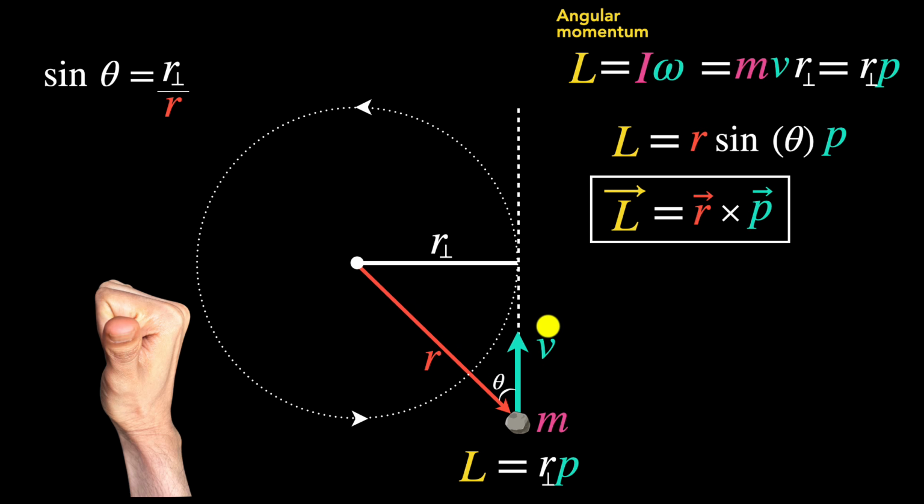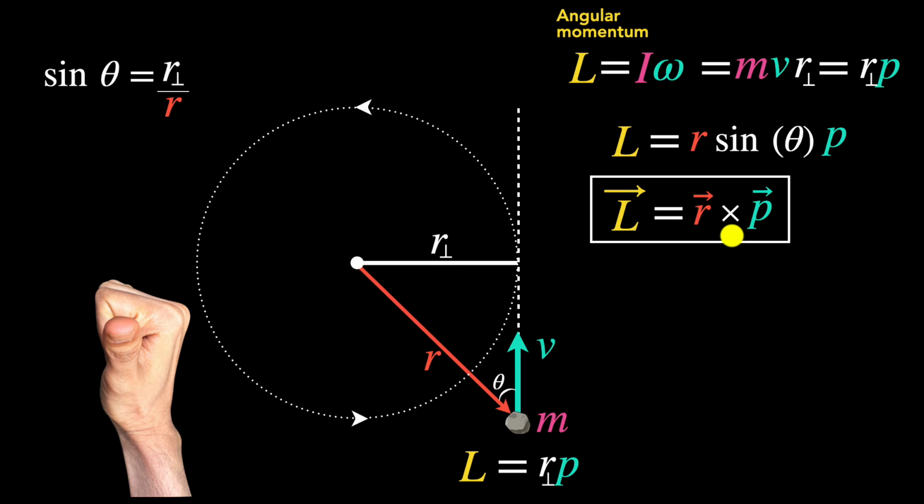And one question I used to usually have when I think about this angle is, wait, is the angle this angle between these two vectors, or should we consider this angle between the two vectors? Well, technically it should be this angle, because when we say angle between vectors, we have to consider them tail to tail. However, here it doesn't matter because this angle is just 180 degrees minus theta, and sine of 180 degrees minus theta is just sine theta. So when you're dealing with cross products, because you're dealing with sine theta, either of them gives you the same result. So for our purposes, we can just take this smaller angle.